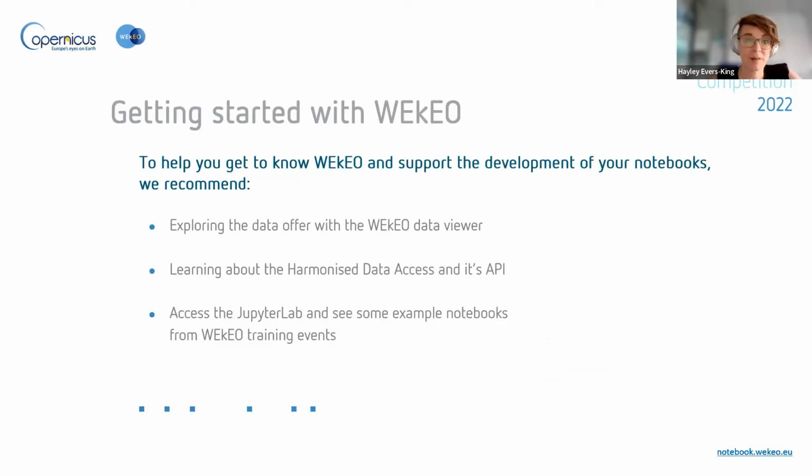So to get started, I've said that there are three really key things I think you need to know to participate in our notebook competition. The first thing is to know about the data viewer, so you can explore the data on offer through this. You can look at the catalogue and you can get a quick view of some of the products that are available there, and you can start playing with downloading the data. And this really is your entry point then into learning about the Harmonized Data Access and its API. The Wekio Data Viewer sits on top of this, and it actually accesses it if you make a request for data, and you can use the viewer to generate an API request, which you can then incorporate programmatically into notebooks, as well as into other programming languages as you wish if you're more advanced as a user.